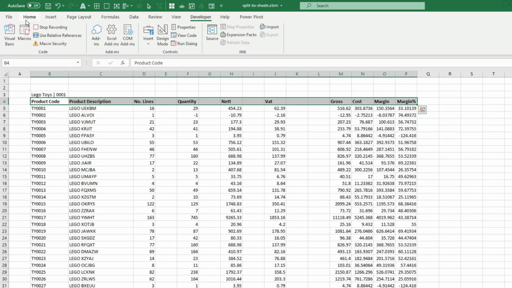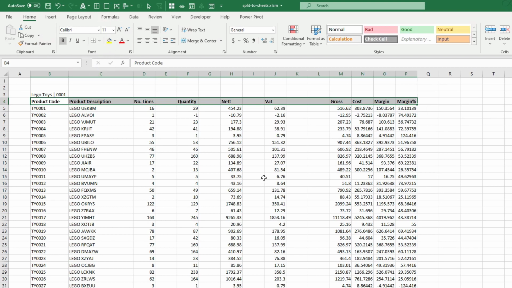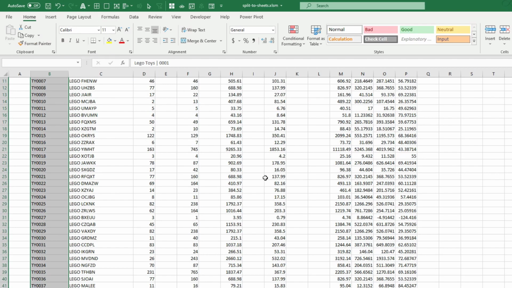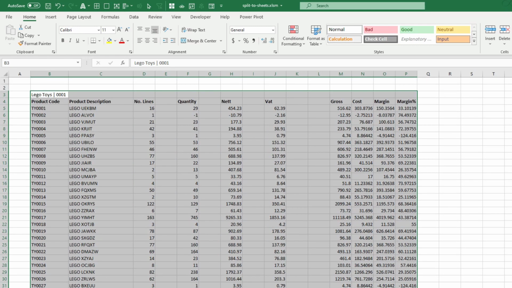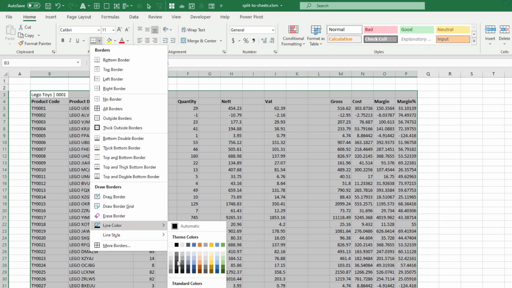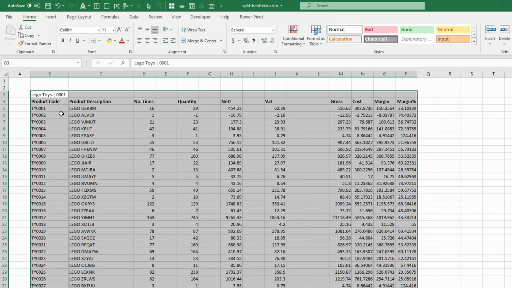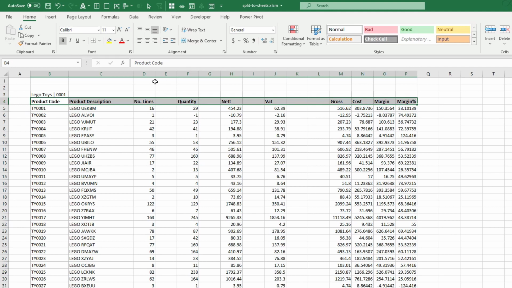Control B for making that bold, and all of this needs to have some sort of borders, otherwise it might look a little bit ugly. Again, all of this is not necessary, but you learn the important VBA coding skills, and you might be able to write it directly, but usually just working with recorder is a great help, because that way you will learn what are the objects that you need to access and what is the code necessary to write. It produces a lot of garbage as well, so you may have to trim that, which is what I'm going to show you in this step. So we apply the borders. We will select this bit.